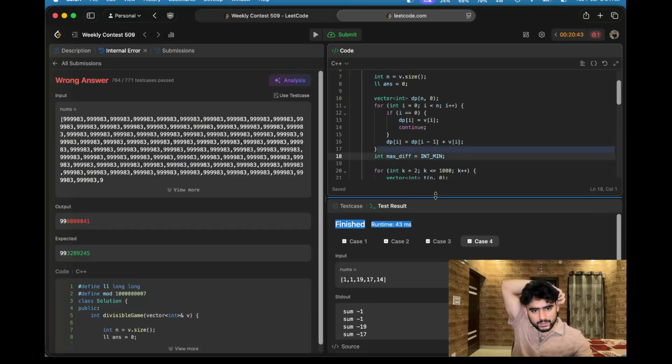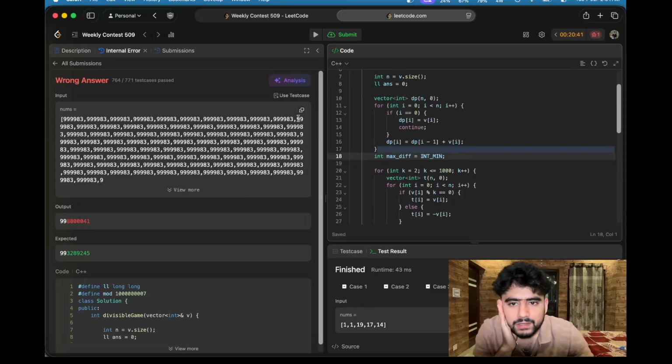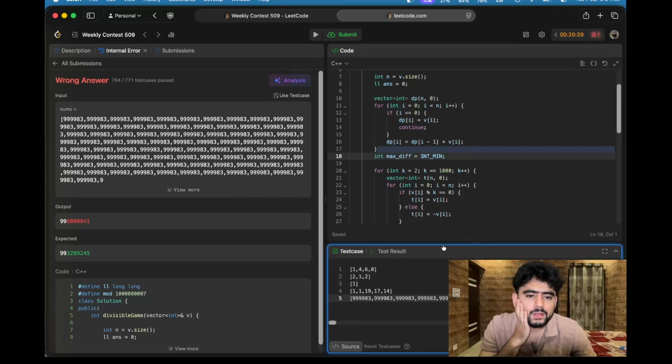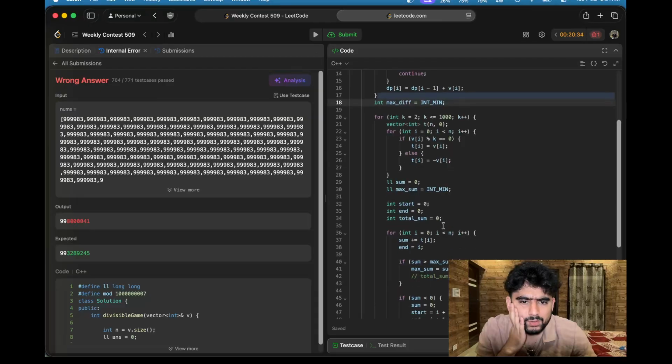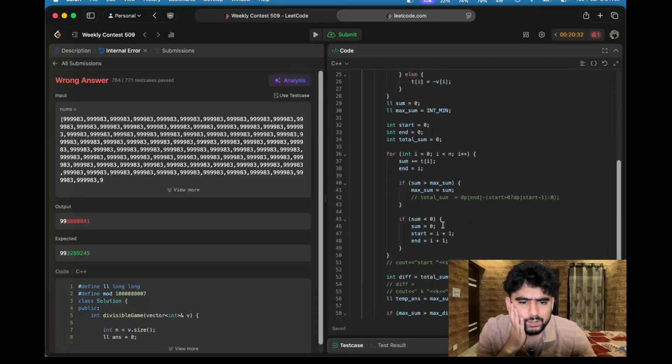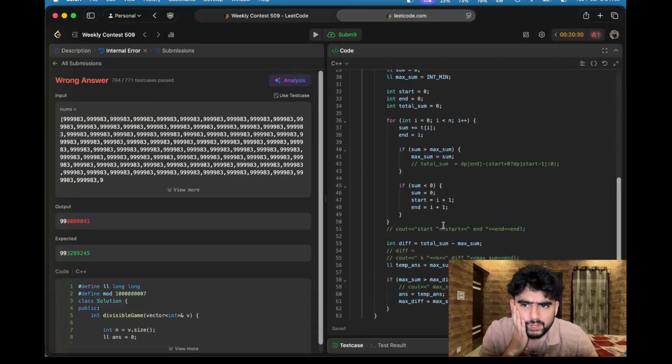So we are getting wrong answer for this. I think it's going to be a long-type mistake.